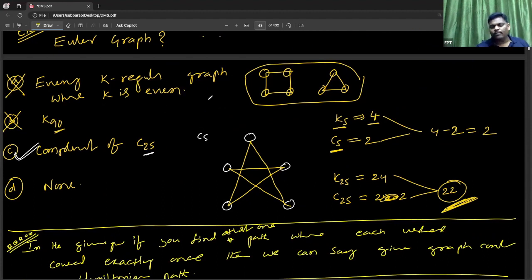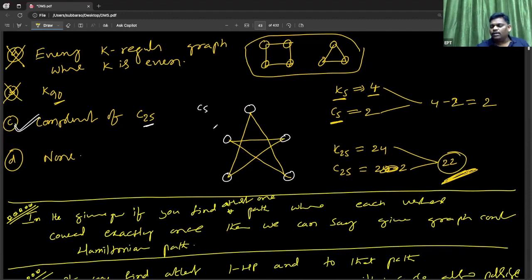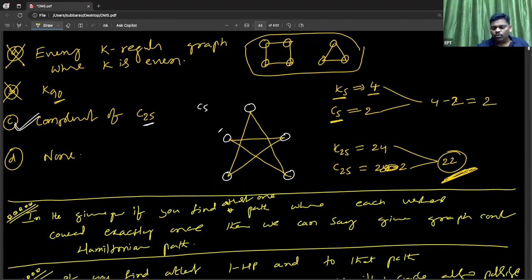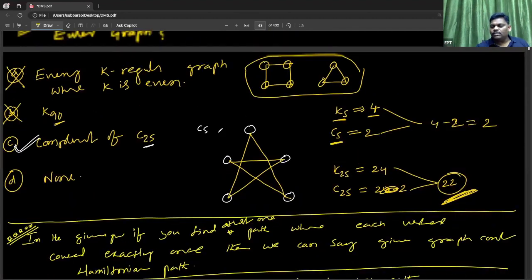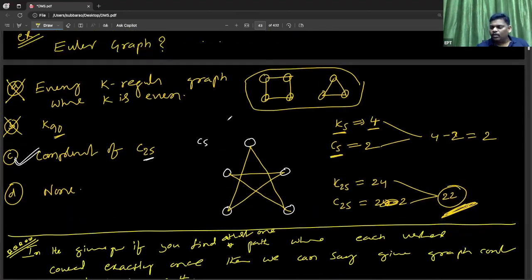For graph theory purposes, there is one book, Introduction to Graph Theory by Narsingh Deo, which contains 300 pages. 300 pages for only graph theory. Study it and die. If you study graph theory from that book, right? You will say total, Hamiltonian and Euler, they will write the Bhagavad Gita.